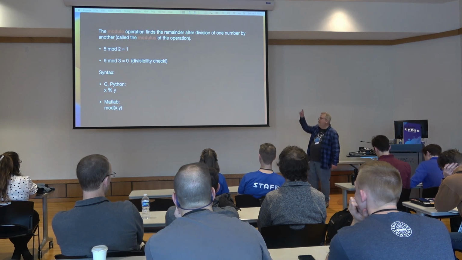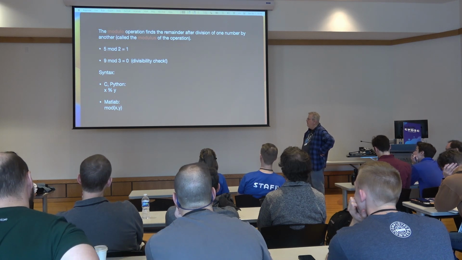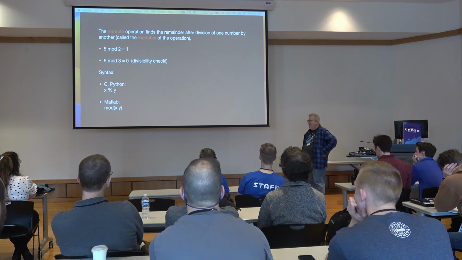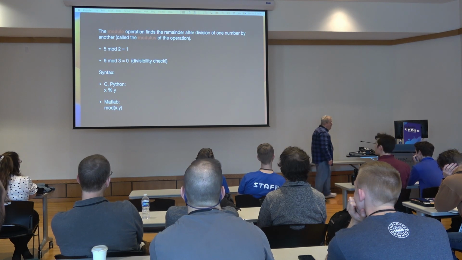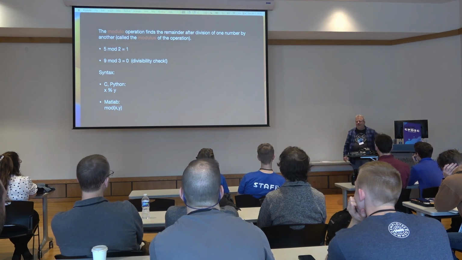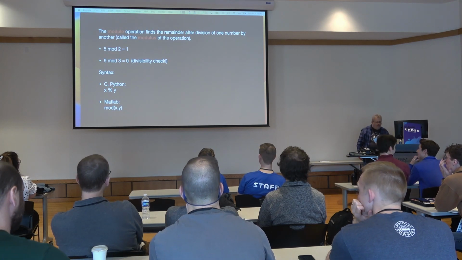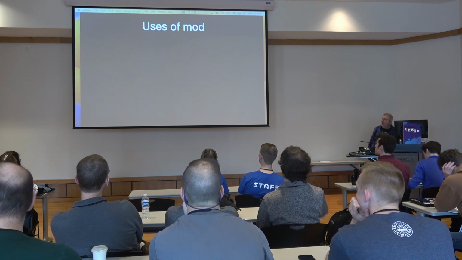So it's one example. One right off the bat, you'll see, is whether 9 is divisible by 3. Very simple. The syntax in lots of languages is that the operator is the percent sign. C, Python, Perl are like that. MATLAB has a function called mod. In COBOL, you say something like divide x by y with remainder z. But pretty much any language is going to have something to do with that. What's it good for?